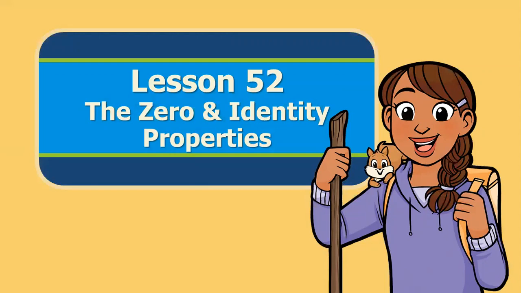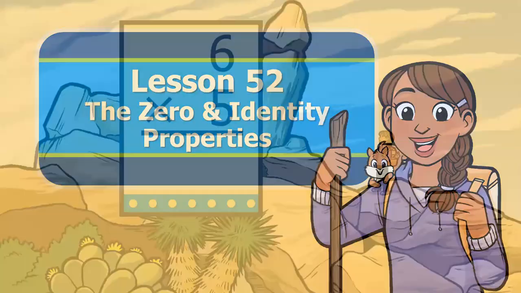The zero property of multiplication is that when zero is a factor, the product is always zero. So that's a really important takeaway here: any number multiplied by zero, the answer is always zero. And the identity property of multiplication is when one is a factor, the product is the same as the other factor. So any number times one is simply one set of that number, so it is that number itself. So first, let's get our thinking cap on, and we're going to work through some problems.